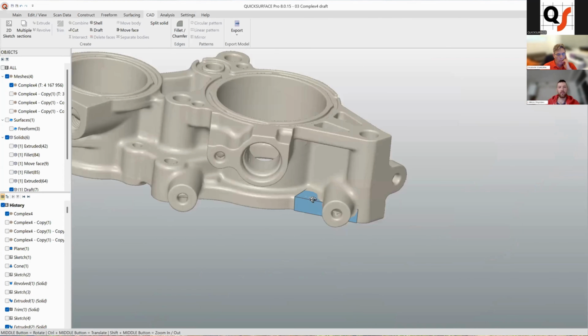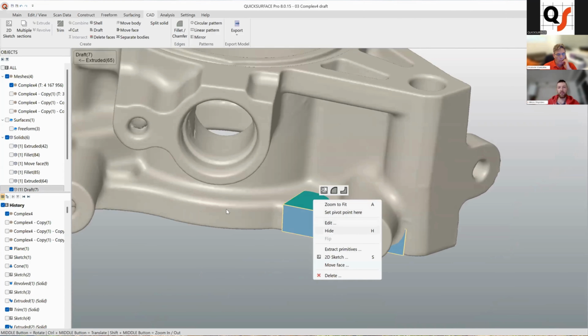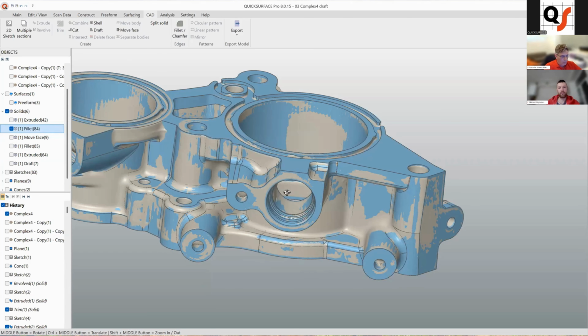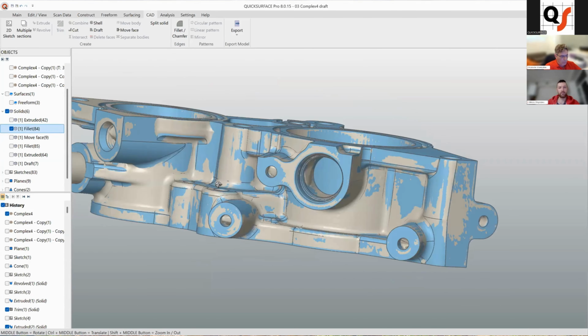Okay, so another thing which we might showcase, if we go with this main model.